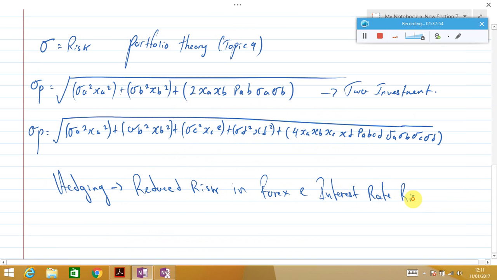Like forex means currency, am I right? When you sell or buy currency, definitely you have risk. Risk of what? Going down and going up. Okay, different value. So how to reduce the risk? Most companies, especially logistics companies, will do this because they're dealing with overseas currency. So hedging has a few techniques and there is a formula to calculate the cost, swap and all that. Okay, so you will learn here.